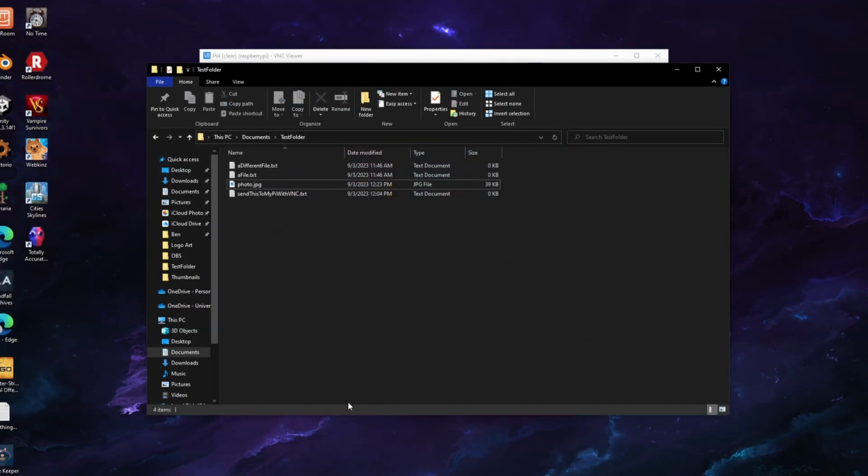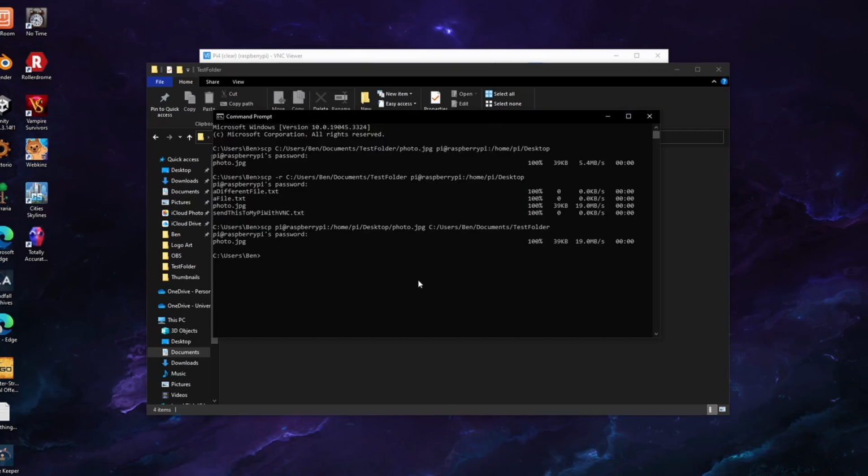And of course, there's lots of other things you can use with SCP. And if you want to transfer a folder remotely, again, just have the Pi as your source first. So you say scp -r, your Pi, the location, and then where you want to put it on your computer. But that's all it is to it.